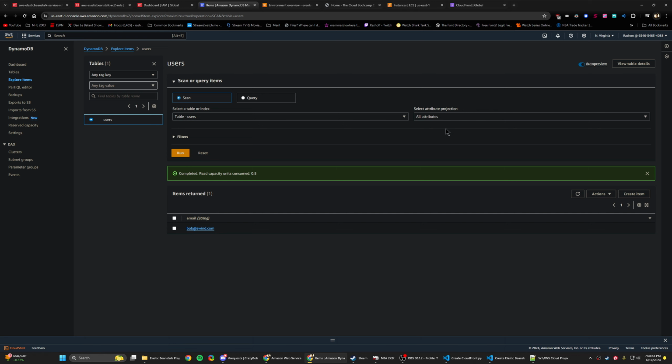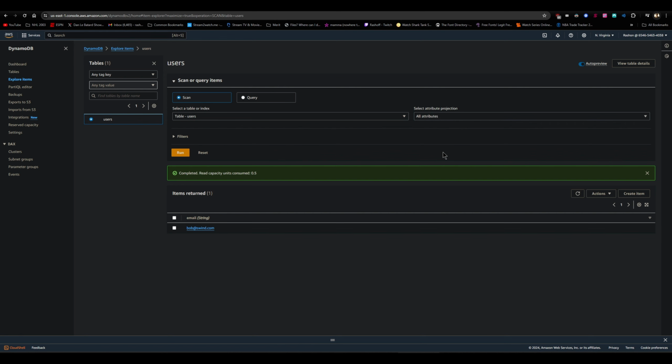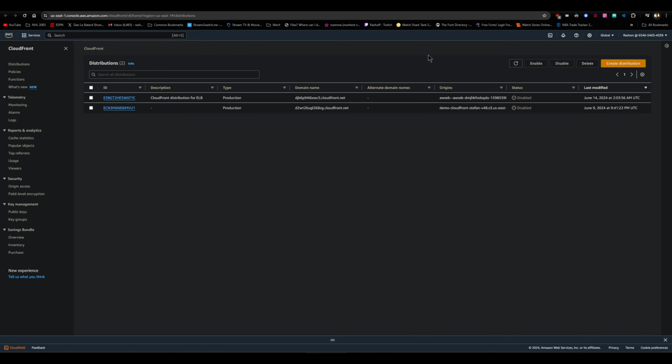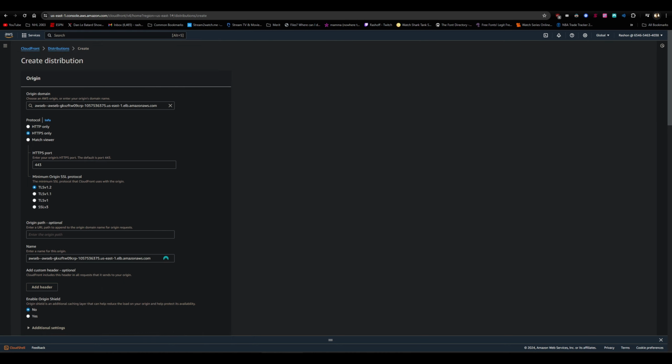So now we're going to use CloudFront for the content delivery side. We're going to do this through code as well, but we're going to create a distribution. And all you need to do for this one is choose an origin domain, which will be the only Elastic load balancer on this list. And if you were to use the GUI when doing this, you would switch the protocol here to HTTP only.